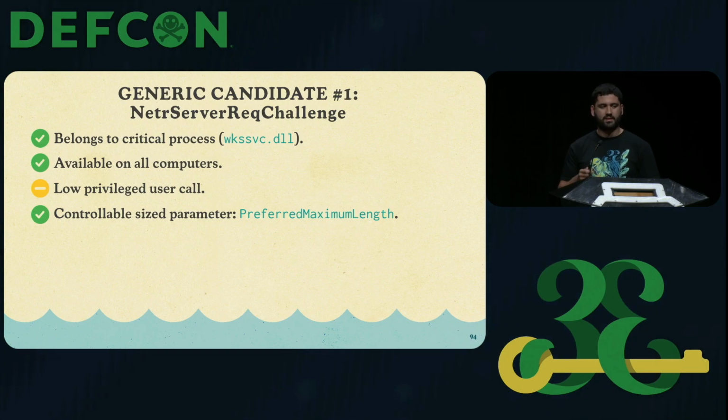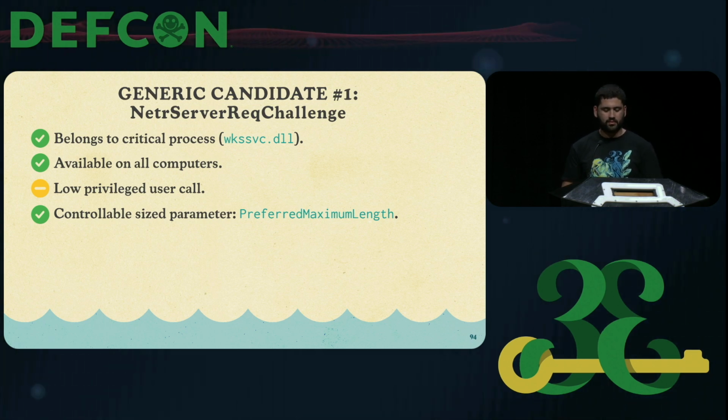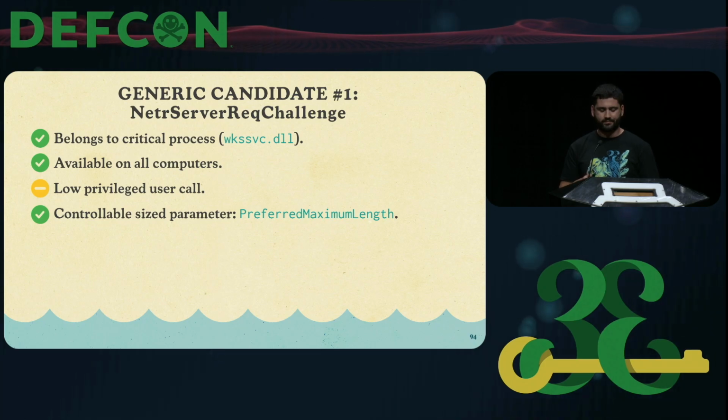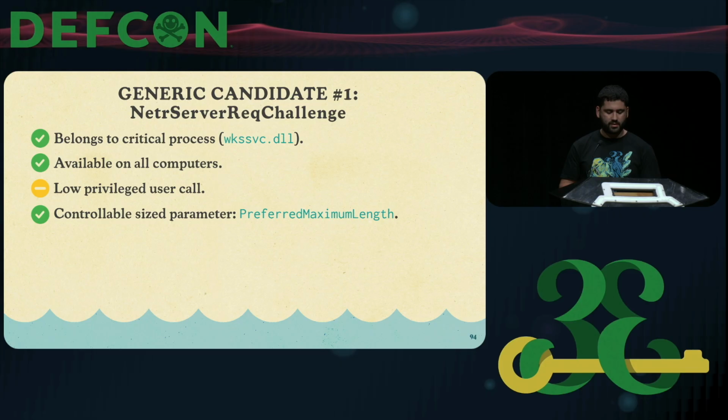We found an RPC in wkssvc.dll. It reports currently enabled transport protocols for the SMB redirector on a remote computer. The preferred maximum parameter lets us allocate up to 4 gigabytes of memory in one call. We don't need to use torpedoes here. We could force the computer to allocate hundreds of gigabytes of memory with only a few calls. Sounds like the dream, right? However, the computer didn't crash, and we wanted to understand why.